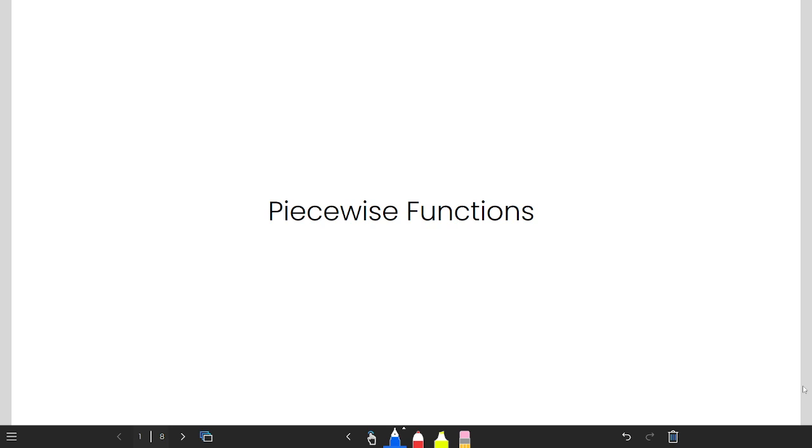In this video, we're going to discuss piecewise functions. Usually when we define a function, we write y equals one expression or f of x equals one expression. But with a piecewise function, if you look at the graph, each piece is going to be defined by a different equation. So I thought it might be helpful to start with an example of when this might be useful.